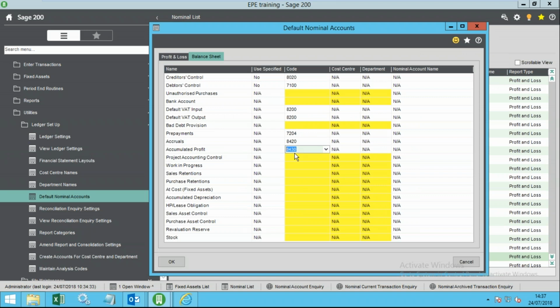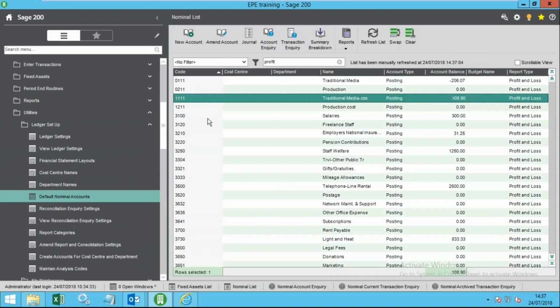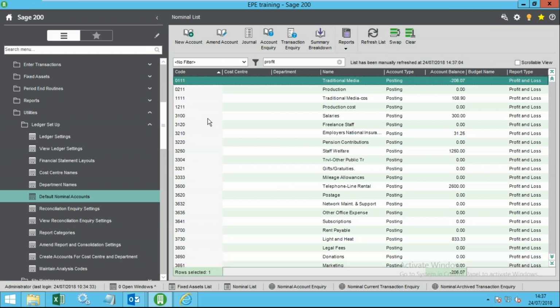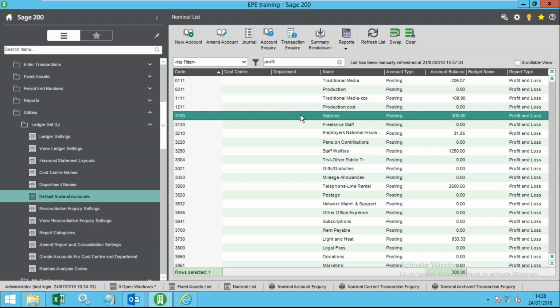Would you like us to send you the detailed chart of accounts, Jamie? Well, Peter has sent me the chart of accounts. So what you're seeing here in this list is what Peter has sent me. Now, if you need to make changes to that, I don't mind how you do that, whether it comes from Peter or yourselves. But this is just the training company, so don't worry. So on the live company, we import it all over again.